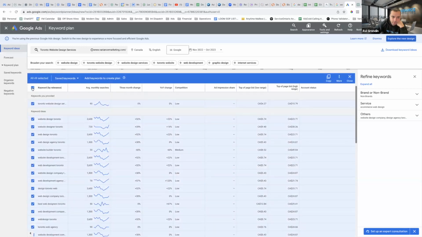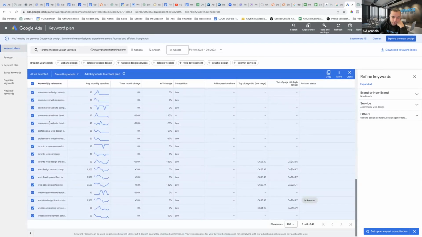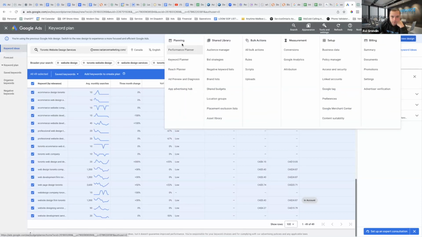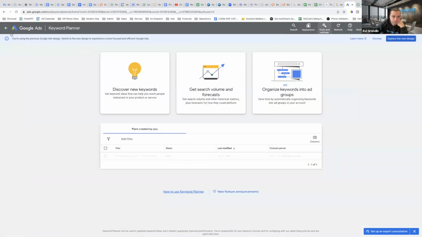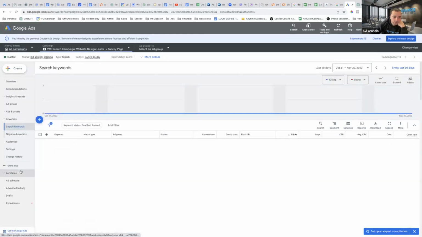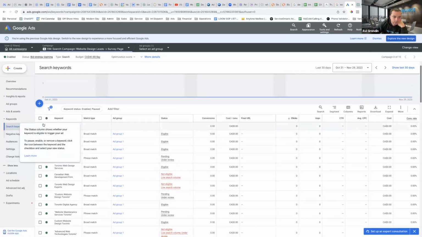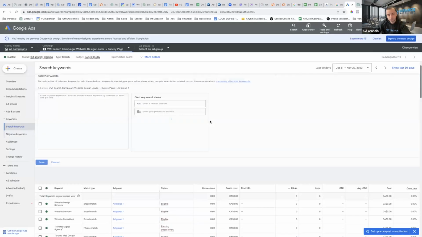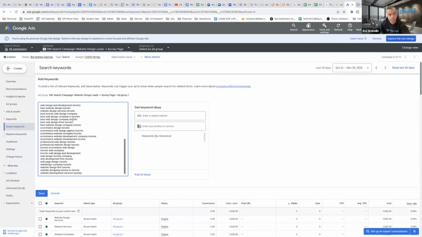I'm going to click on all of these keywords, and I'm going to copy them. And I'm going to go back to my campaigns. We're going to go over to keywords, search keywords, add, same ad group, paste.